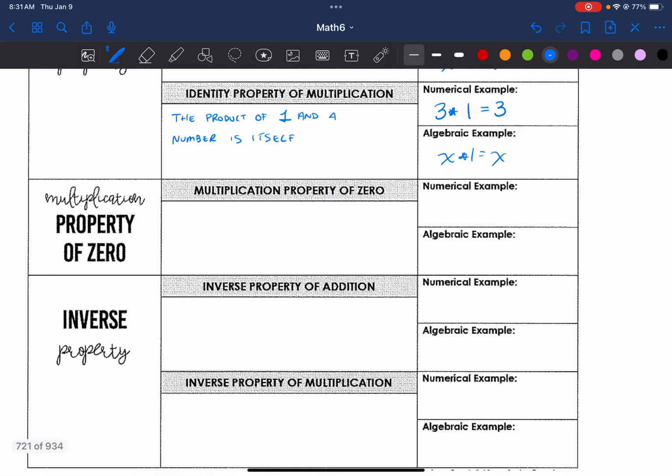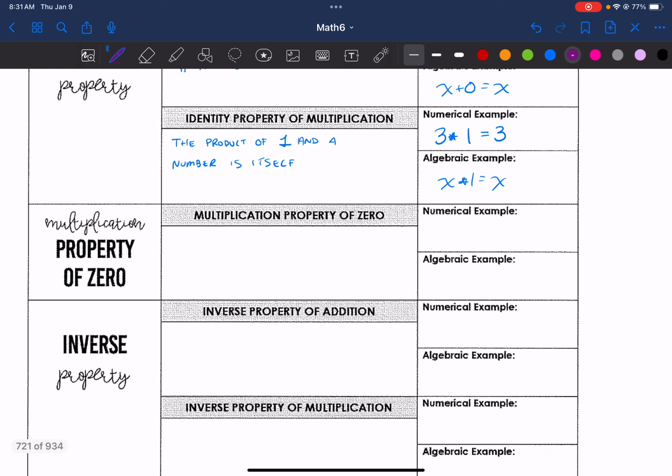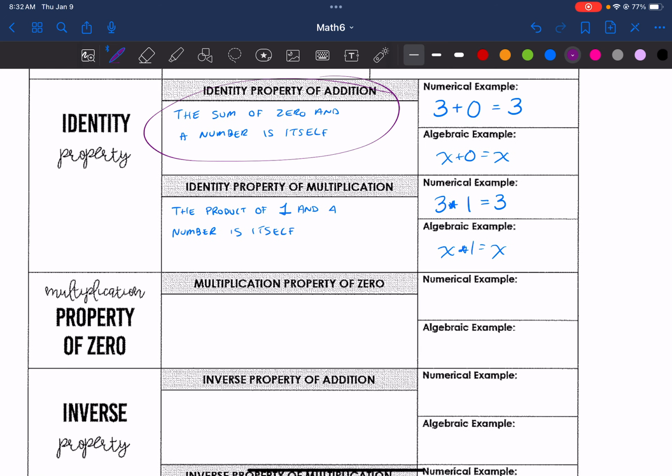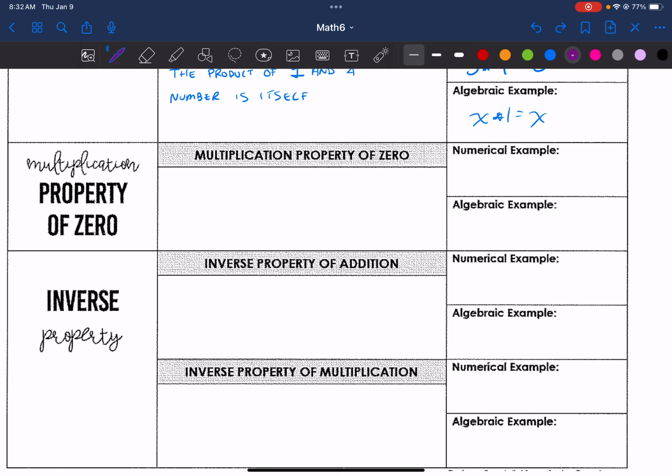Multiplication property of 0 is another property where it's only multiplication. There's no addition property of 0, because technically that would just be the identity property, because you're adding 0, but we already have that as the identity property. So the multiplication property of 0 is like what I like to call queen, top of the world, because 0 always wins. It's basically when you say that anything multiplied by 0 is 0.